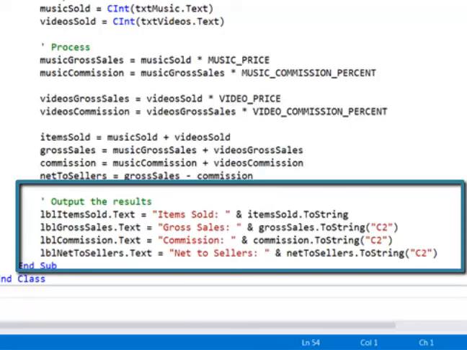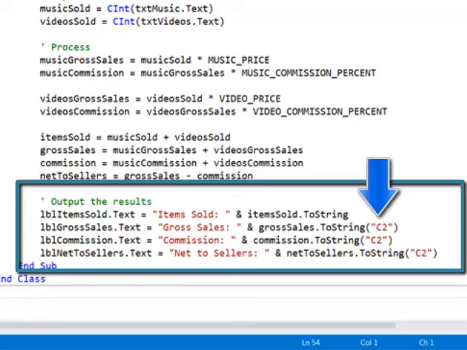Similar for lblGrossSales, I'm going to put stuff in the text property of the label, lblGrossSales. It's going to say gross sales, colon, space, and then I'll concatenate, add one string onto the other, grossSales.ToString, but this time I'm going to have a special modifier for the ToString.